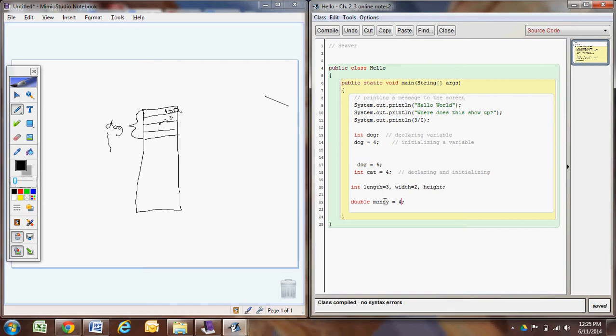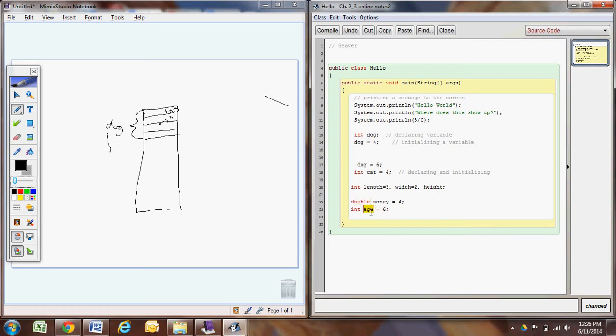So you're like, well, I'm just going to use double all the time. And you could do that, but you'd be wasting memory because a double requires 8 bytes of memory. And if you know something, like suppose you're asking somebody for their age, I would store it into an int. Maybe their age is 6. But this is a classic example: money could be a decimal, so I'm going to declare that as a type of double because somebody could be storing decimals in there.